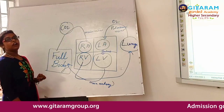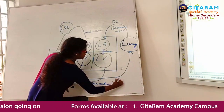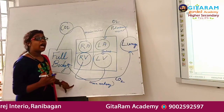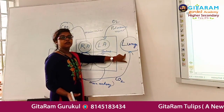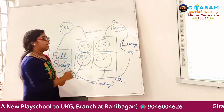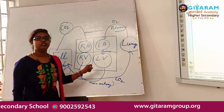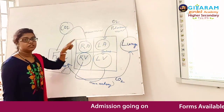Why to the lungs? For purification and oxygenation. In the lungs, the deoxygenated blood gives out its waste product — carbon dioxide — and absorbs fresh oxygen from the air during breathing. In this way the blood becomes oxygenated again. Then by the pulmonary vein, the oxygenated blood is sent to the left atrium for circulation in the human body once again. This process is repeated continuously, all day and all night.